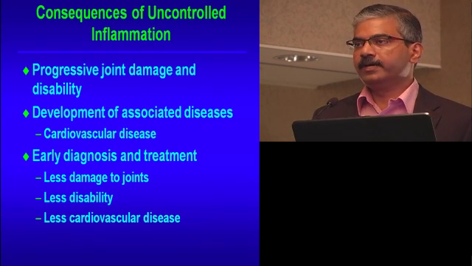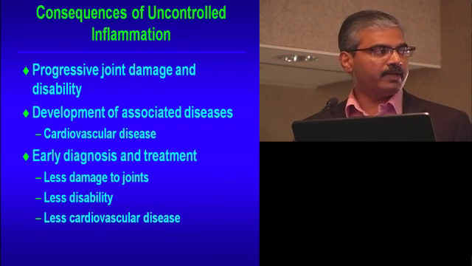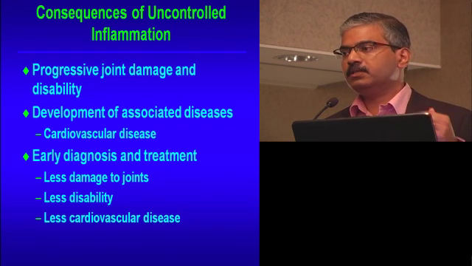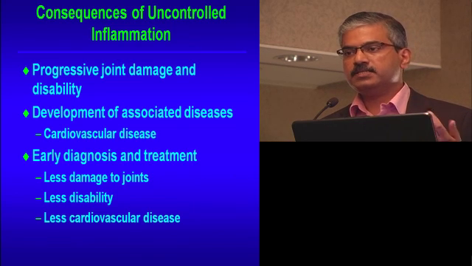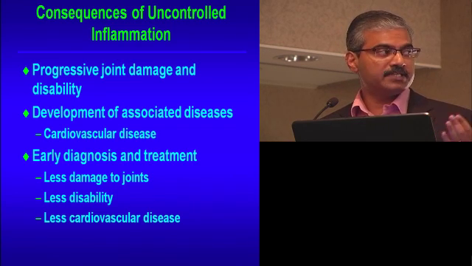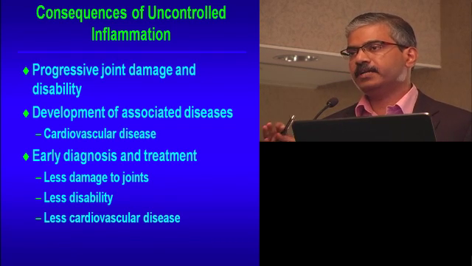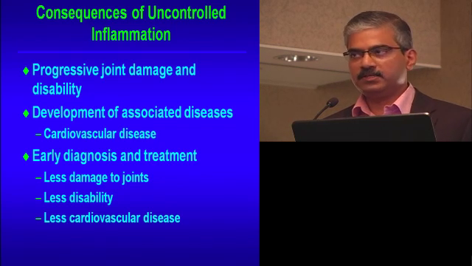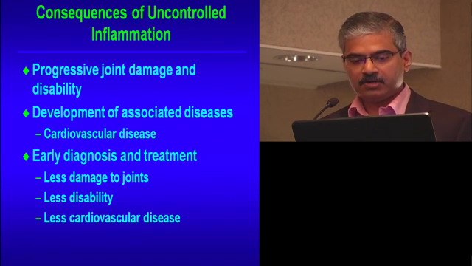from happening. Previously, it was not possible because we didn't have enough effective therapy, but now with effective therapy, we are seeing signs that maybe the prevalence of cardiovascular disease, or at least the incidence of heart disease, is decreasing, or we hope that it's going to decrease, because we have enough data now to show that patients who have psoriasis and psoriatic arthritis and ankylosing spondylitis are, in addition to joint damage, at more risk of cardiovascular disease. So what we need to do is early diagnosis and treatment so there is less damage, less disability, and less cardiovascular disease and other comorbidities.